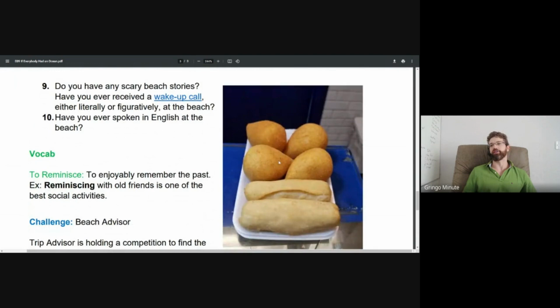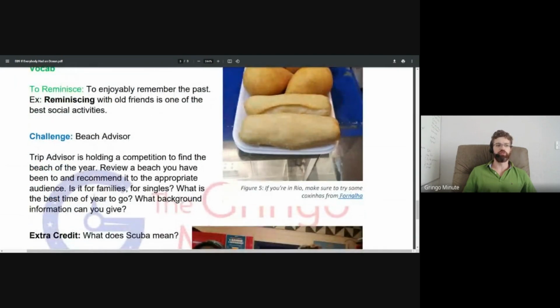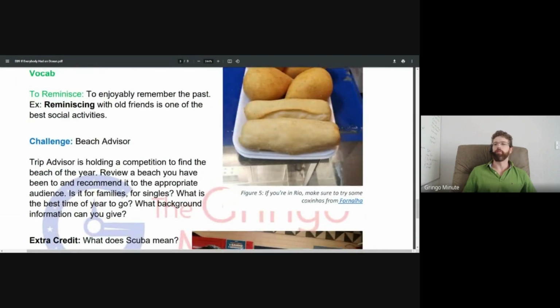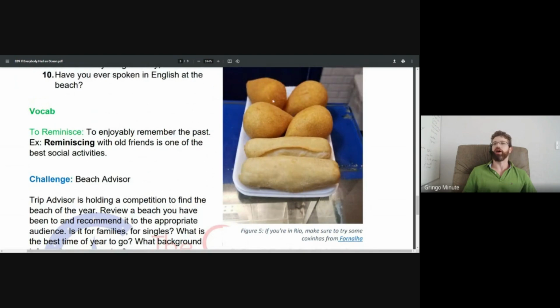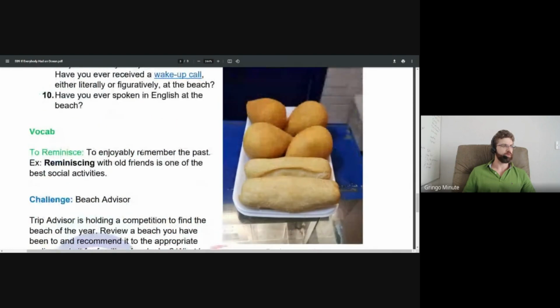These are guys. If anybody's in Rio, make sure you go to Fornalha. It's in Copacabana. They have the best coxinhas I've ever eaten. This time I ate 5 in one of these. Oof, I don't know how to say cheese. I'm going to call it a cheesy snack, but it's an enrolado de queijo. I'm calling it a cheesy snack, though, for the non-Brazilians.